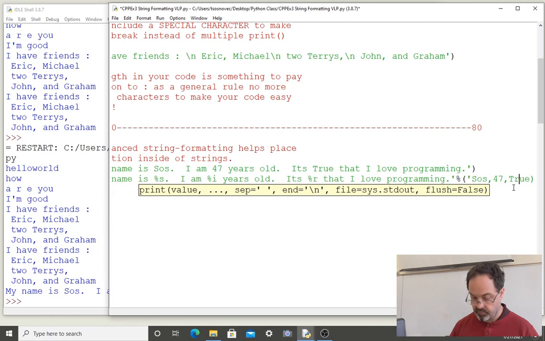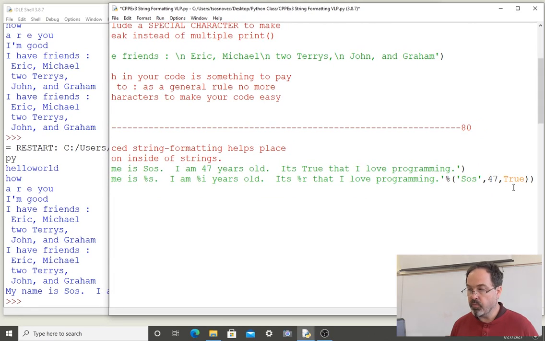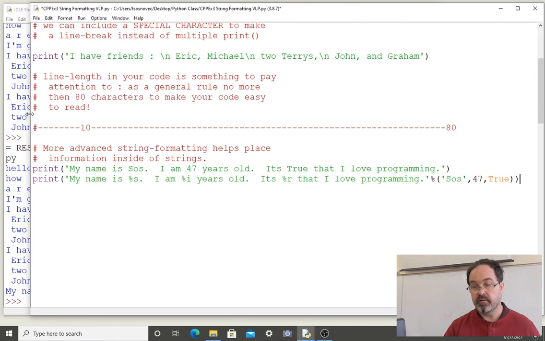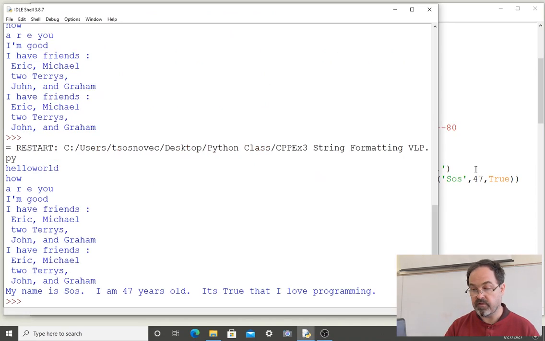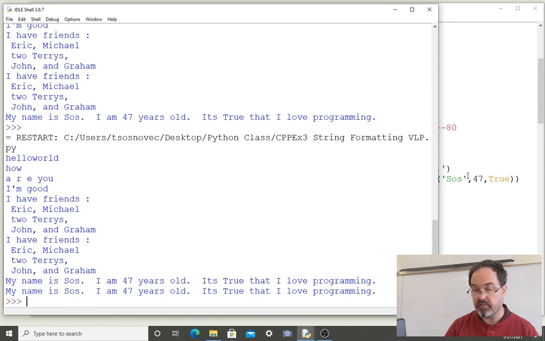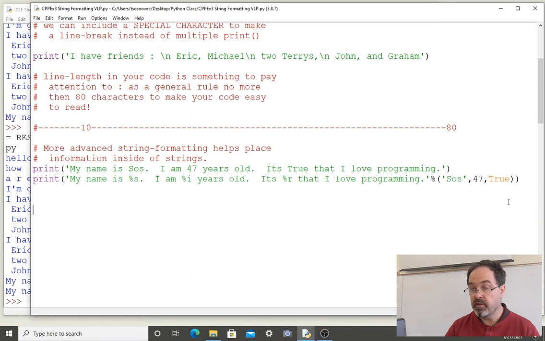I need to close my string in order to format the others correctly. And we can see that I have a line of code that's gone beyond 80 characters. We want to try to avoid that, but in this case, we're going to have a line that is over that. This line of code will print the very same thing if I've got the syntax right. And if I run my program, I can verify that. But it's printed the same thing in a very different way.